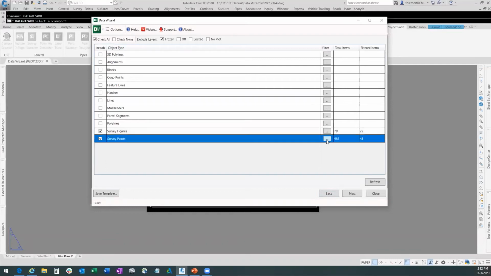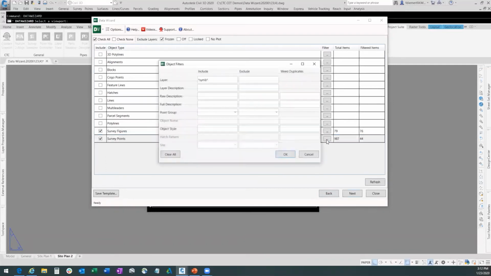So I'm going to go ahead and come back here. And in my survey points again, I'm going to click this. I'm going to go to the object style and weed the duplicates. And we're going to add the catch basins with a comma, space. We're going to do the storm drainage. Whoops. Don't forget the asterisk. Done that too many times myself. The storm drainage manholes with the asterisk and a comma. We're going to do the TRDs for the deciduous trees.